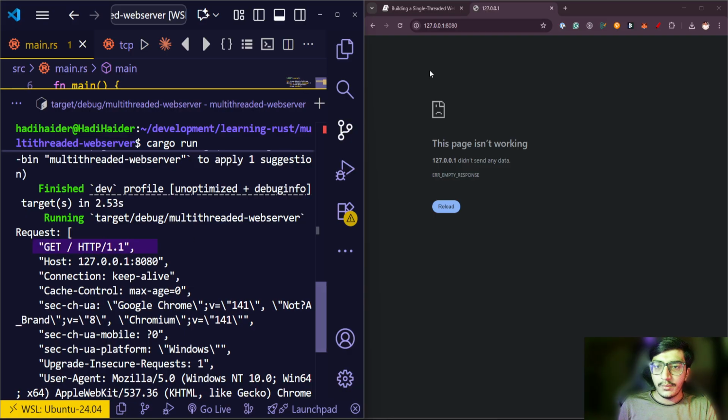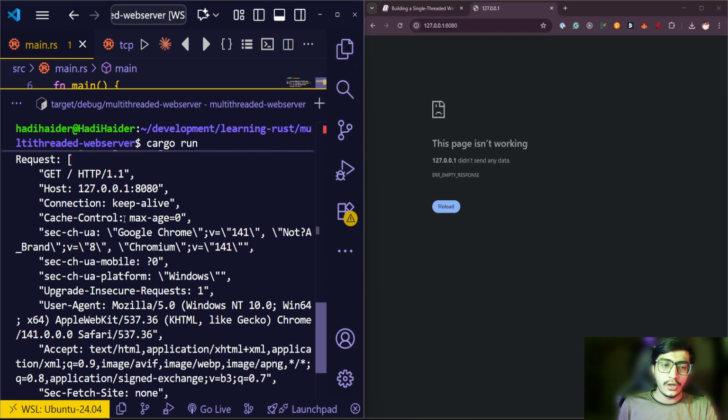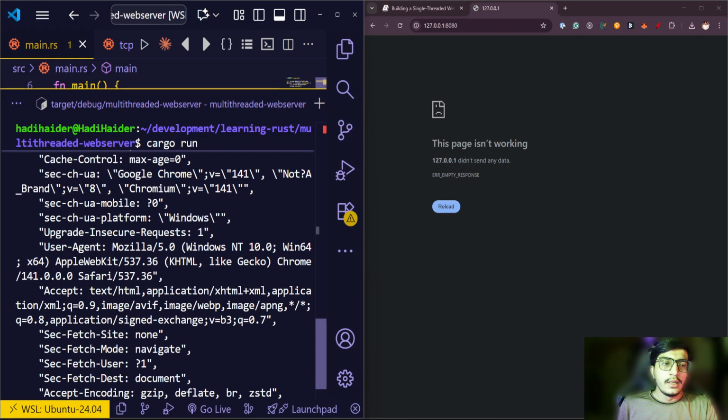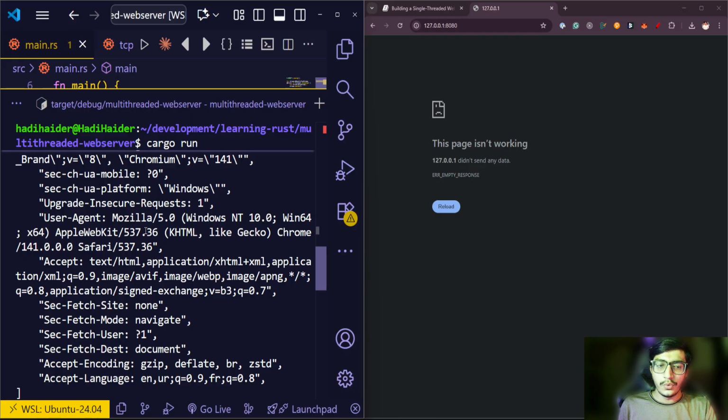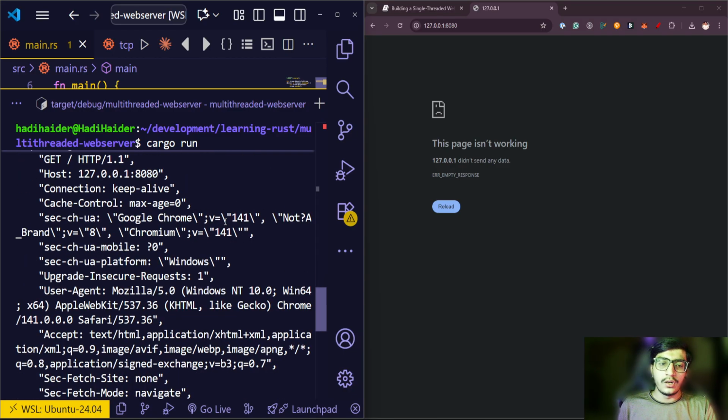We have a GET request from the browser: the host name, the URL, connection keep-alive, cache-control max-age equals 0, so no caching involved here, Google Chrome and its version, Not A Brand, and so on, the Chromium version here. Sec-Ch-Ua-Mobile, platform Windows, upgrade-insecure-requests 1, and the user agent would be Mozilla Windows NT 6.4, and so on. So this is pretty much the standard way of receiving a request.